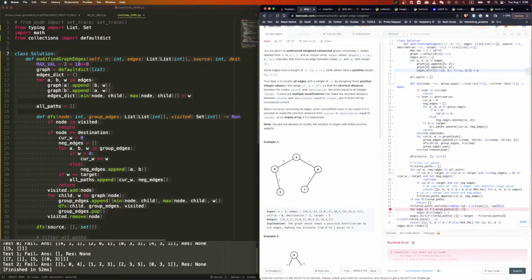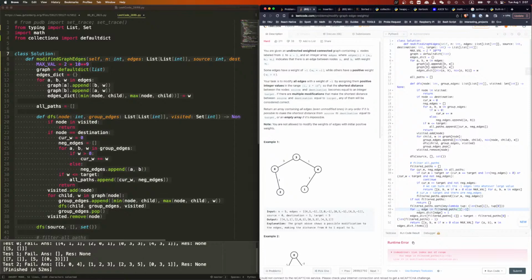Oh yeah, filter path is not 1. What are you doing? Filtered paths is just filtered paths dot append current weight and this. So we sort it and then we go through this. We have this, we don't need it. Then we just need the edge. Filtered path 0.